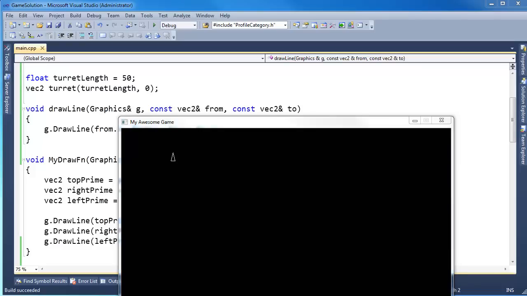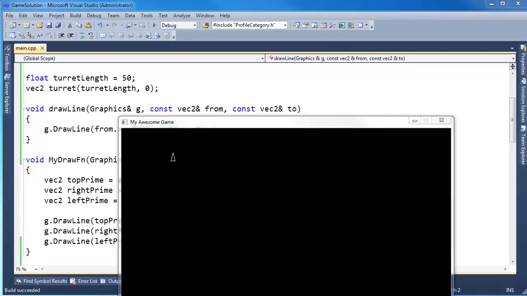So in order to do that, I need to take the ship's positional vector, and remember the origin of our game is the upper left-hand corner of the screen. So I need to start the turret vector at the ship's position vector, and then draw it to the tip of the turret vector, like so. I'm going to have to do a little bit of addition here to get this to work properly.